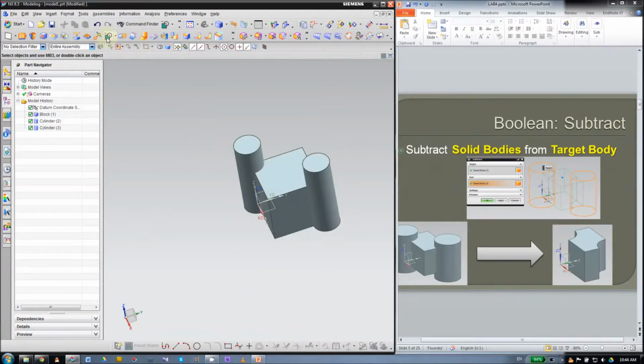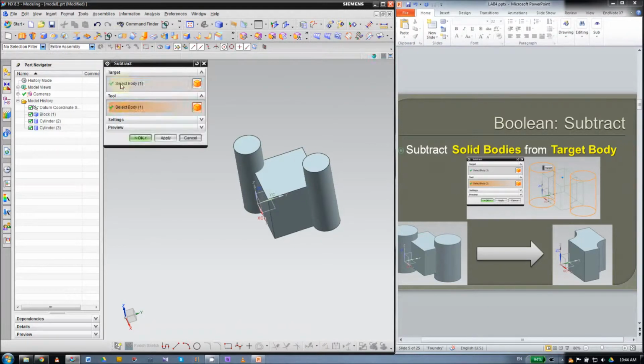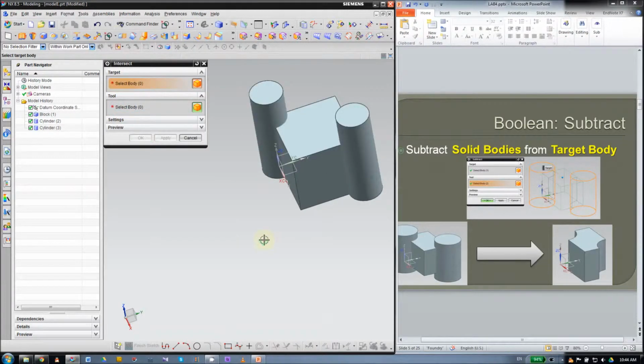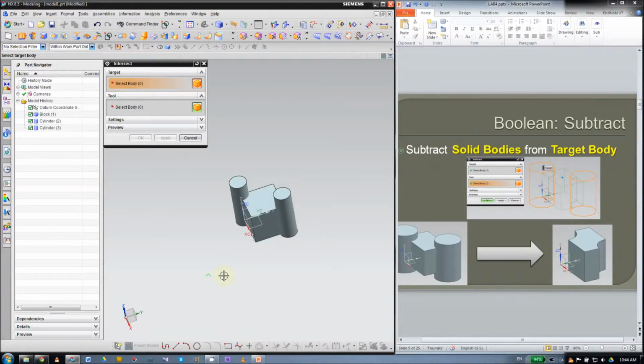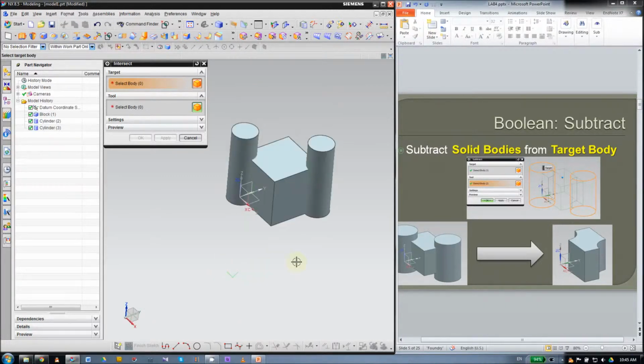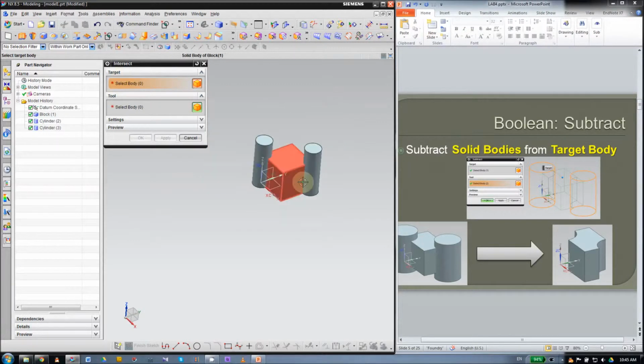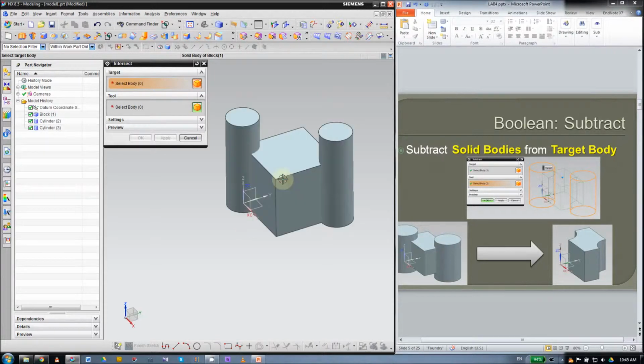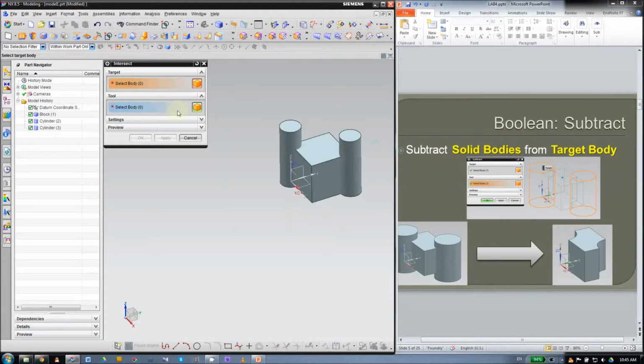Then the last one is intersect, which is basically the shared volume between two solids. Again, here the target and the tool are not that important compared to subtract, since these two are pretty much at the same level.